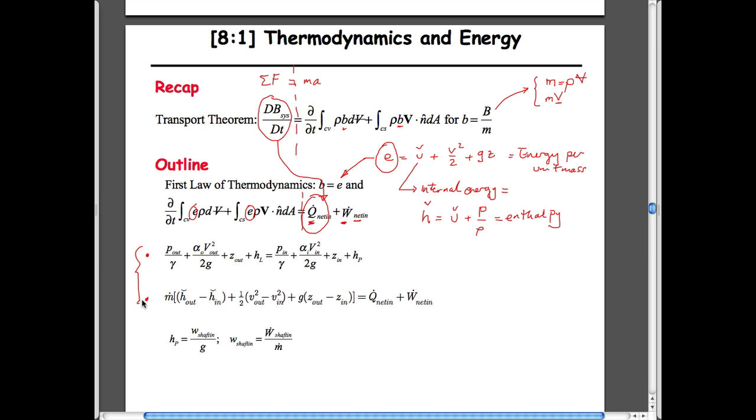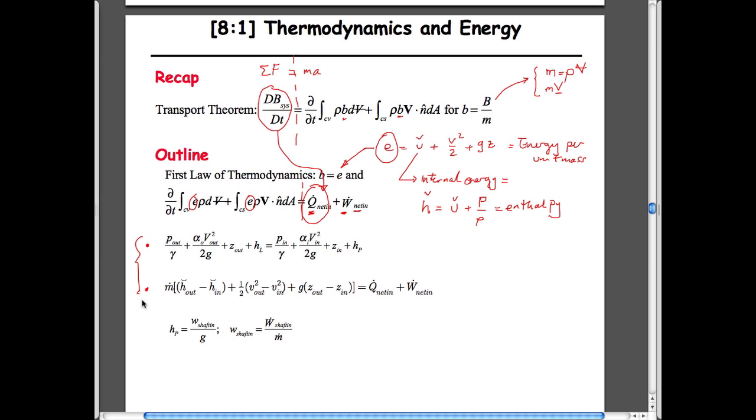Let's talk maybe in a big picture about what we're attempting to do. So what we've done so far is when we've looked at conservation of mass and conservation of momentum, we said before that those were just the corollaries of our two systems that we've dealt with in weeks 4 and 5, which was Bernoulli. And so Bernoulli, we had Bernoulli's equation, which was really a conservation of momentum equation written along a streamline. And sometimes we used conservation of mass to close that system if we had too many variables in there.